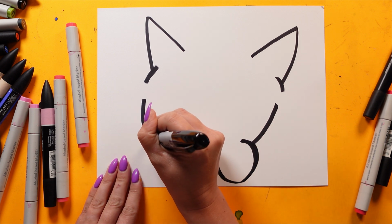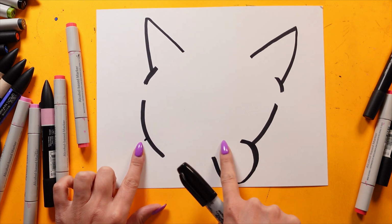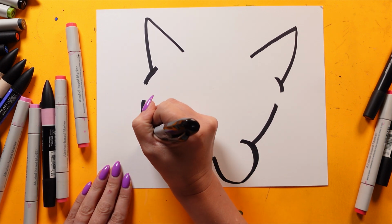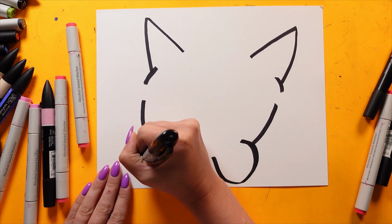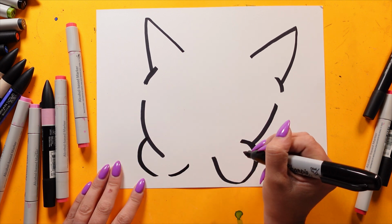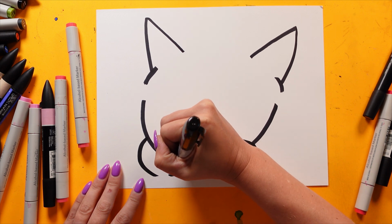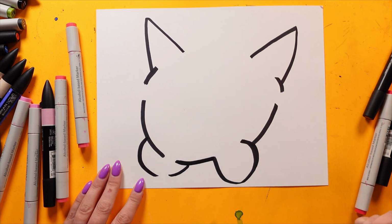And this one's going to start up a little higher, so I'm going to put a little dot up here. So I'm going to start up a little higher so it's kind of even with this side. And we're just going to draw a line that curves down, skip a little, and up. And then I'm going to connect at the bottom with a line.